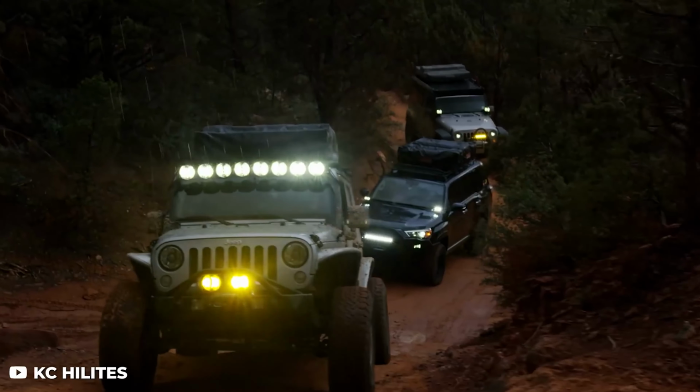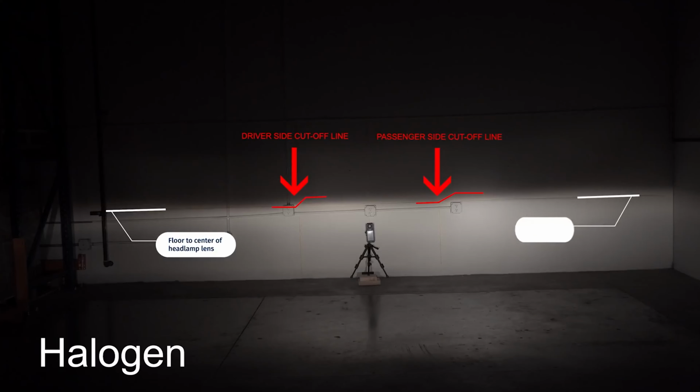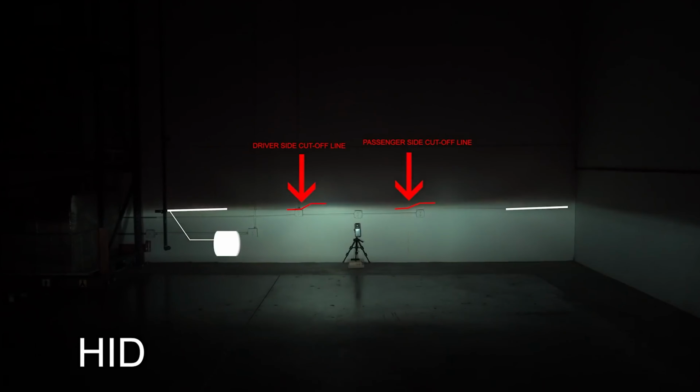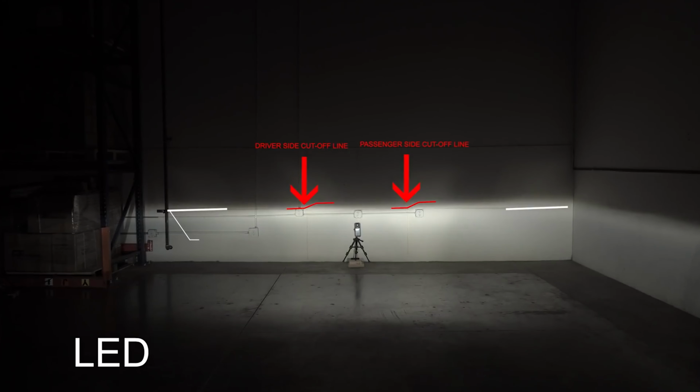First, let's explore the different types of bulbs. Halogen off-road lights are ideal for those that don't go off-roading often or are on a budget. While replacements are affordable and often pretty easy to find, halogen bulbs aren't going to throw off as much light as an LED or HID, so they're not going to be the best light for optimized visibility. They're also the least efficient with energy and do not have as crisp of a light beam. That being said, they should not be used for floodlights where the goal is to have very focused lighting.